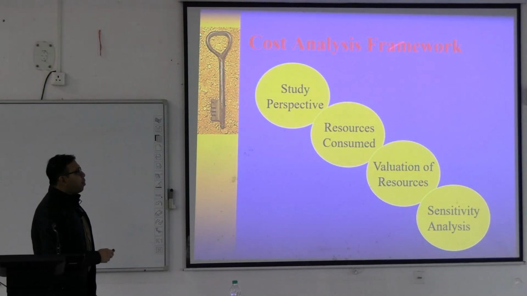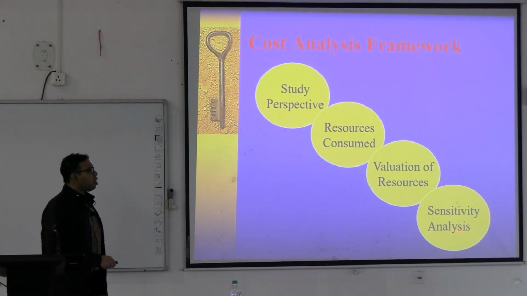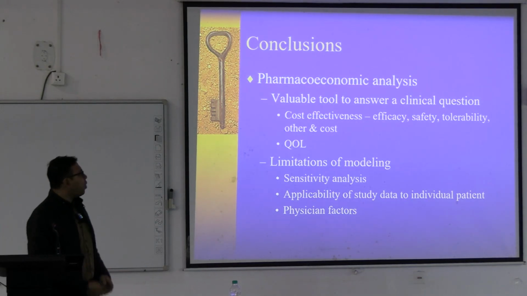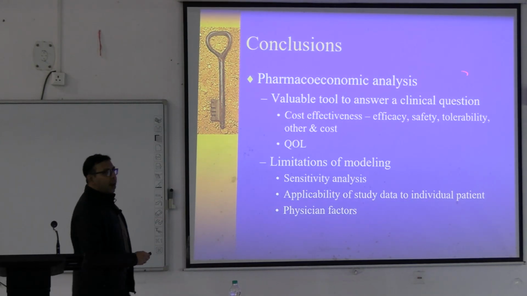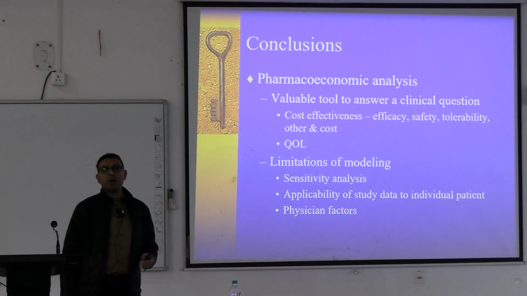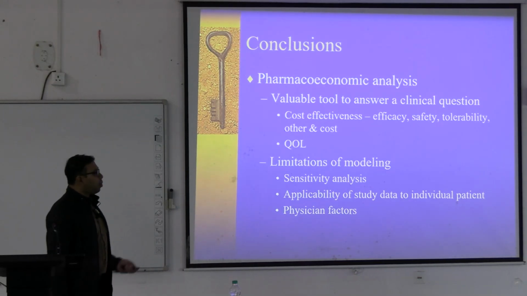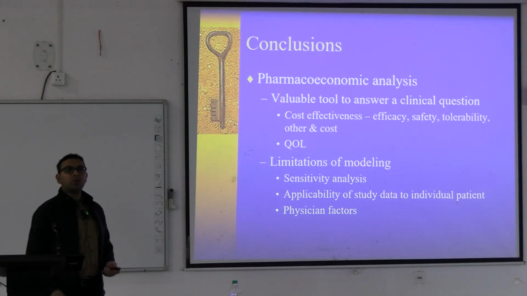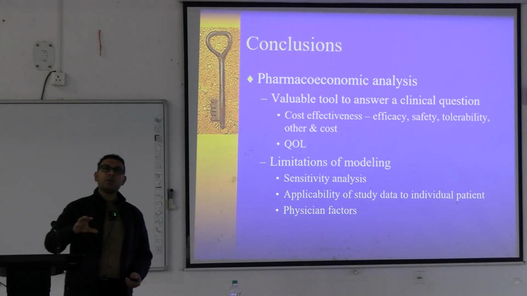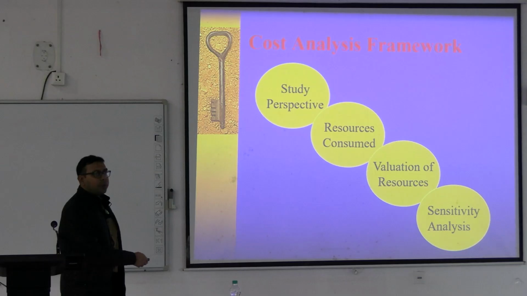So the cost analysis framework is done by the study perspective, what are the resources consumed, valuation of the resources, and lastly the sensitivity analysis. These are all statistical terms, details are not required. So, to conclude, pharmacoeconomic analysis is a valuable tool to answer a clinical question, whether it is cost effective or not, cost beneficial or not, or whether it has more cost utility and quality of life. But there is always a limitation of modeling. All these are assumptions based on mathematical and statistical modeling. In the previous part we have seen the sensitivity analysis should be there.